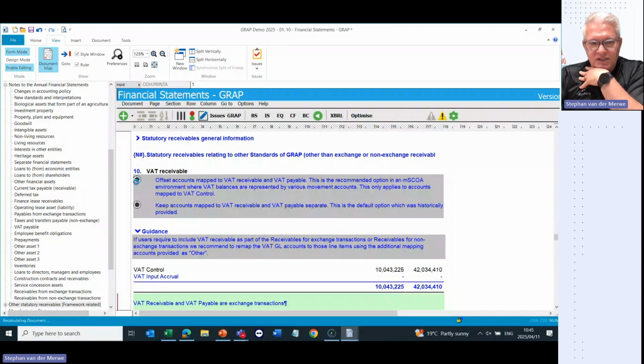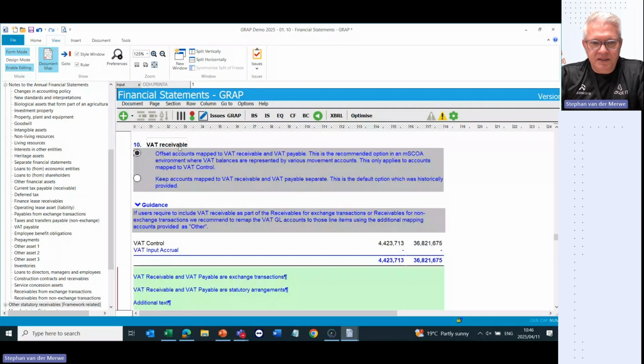You can see that the offset is recommended for the municipalities in an mSCOA environment, because mSCOA uses a lot of control accounts in the VAT calculation, and those control accounts need to be accumulated for reporting purposes, and therefore it's an offset. And so it's more an offset of the control accounts than the offset of the obligation or the receivable. Okay, that's why it's more for the municipalities. Good. So that is requirement 2.